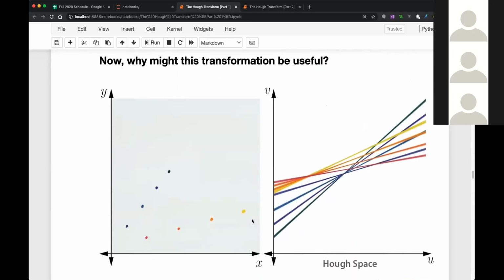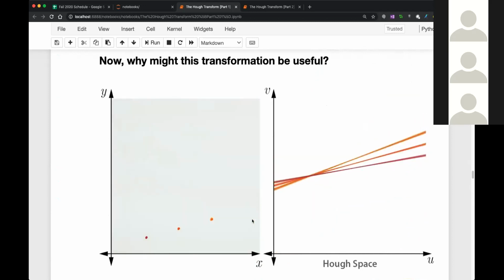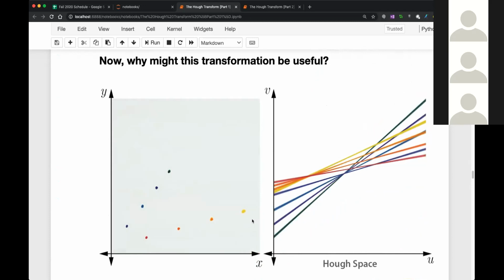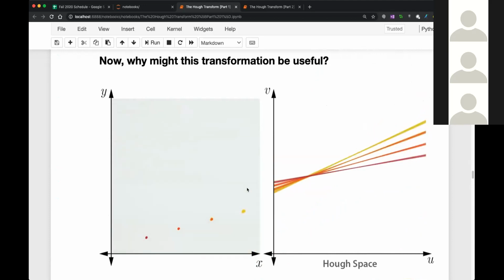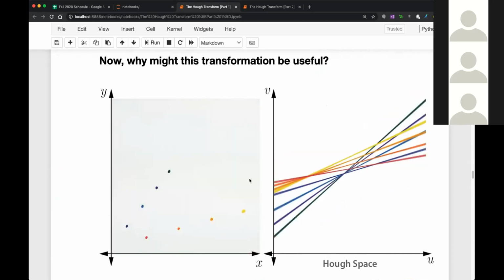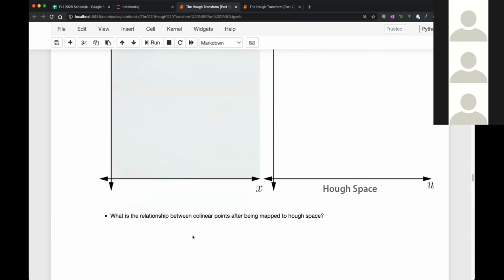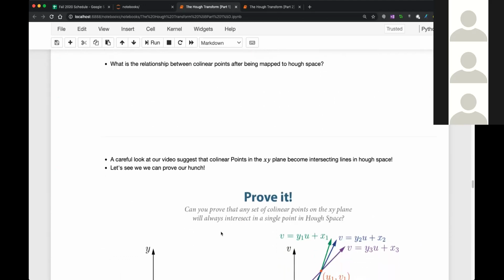So here's a fun animation that we looked at last time, where I actually do the Hough transform of a real image. And it's pretty cool. You can see that the points I draw, the ones that are collinear, do end up intersecting at single points, which is pretty neat. Now, just seeing it work on the screen in an animation is one thing, but it's another thing to actually understand the math that makes it work. If you're going to program the Hough transform, you actually have to know the math. Maybe you could work your way around it, but I think it'd be difficult. I think by doing the math, you're going to have a deeper understanding of how it works.